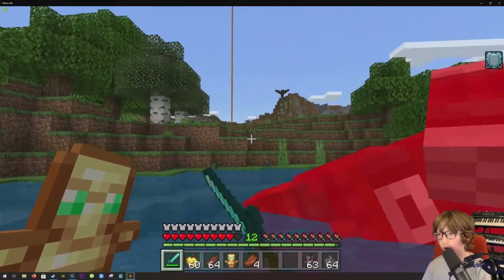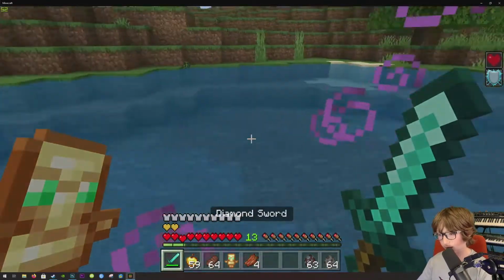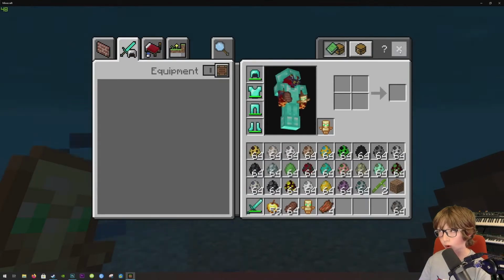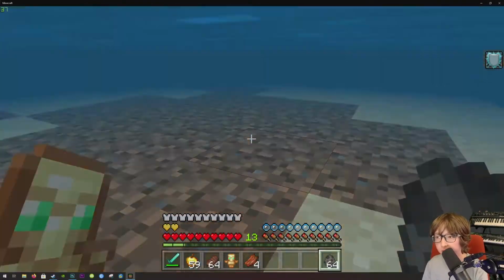Takes one heart down. And I have diamond armor? Like how? Okay, there we go. Okay. You don't have to snipe me. Well, you kind of do, but... Okay, oh, come on. The bulldozer guy? I call him a bulldozer.